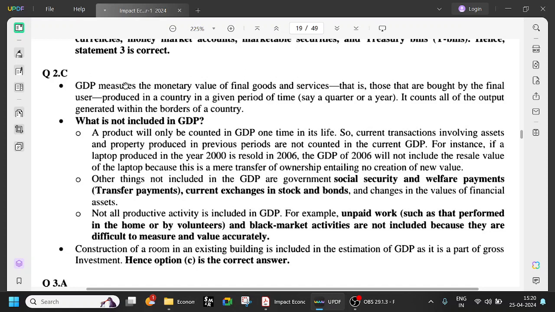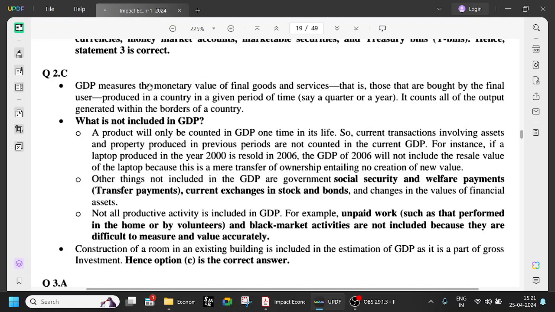GDP and GNP, you have to observe. GDP is about the geography, the location. So it is all the value of goods and services produced within the boundary of India. It can be by a foreign company. For example, we have a Kia plant, which is a foreign company, but even then it is considered part of GDP. Every good and service produced within the boundary of India is GDP.